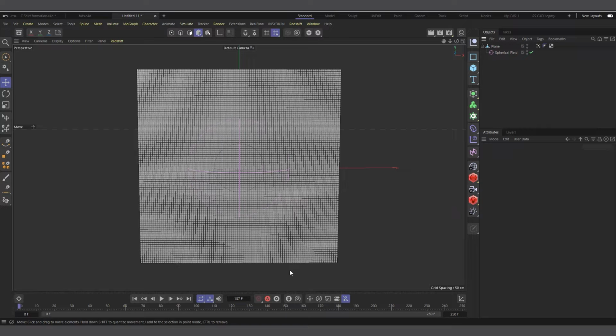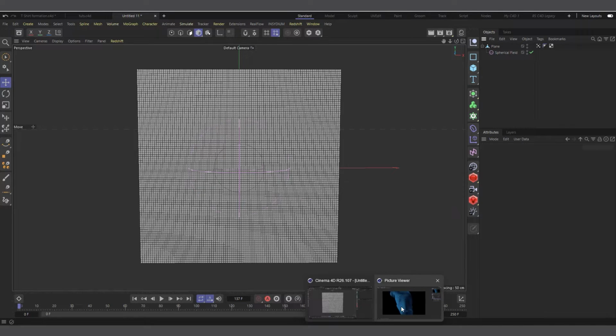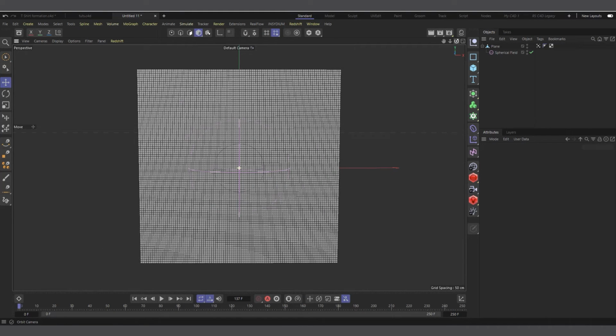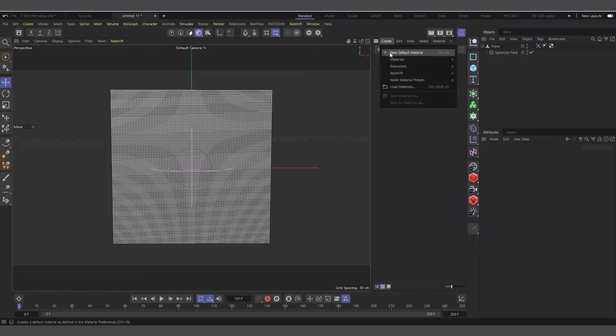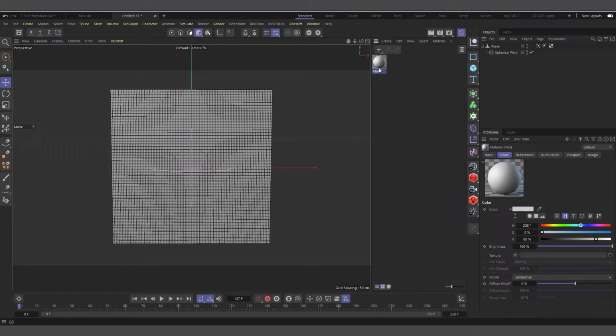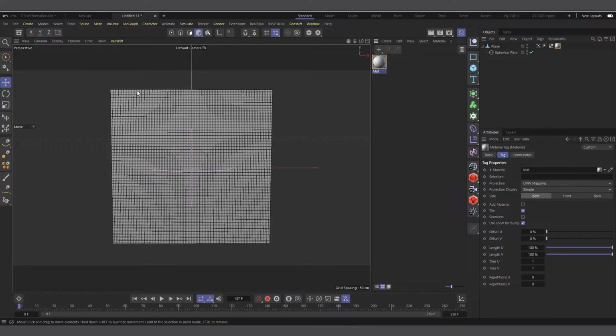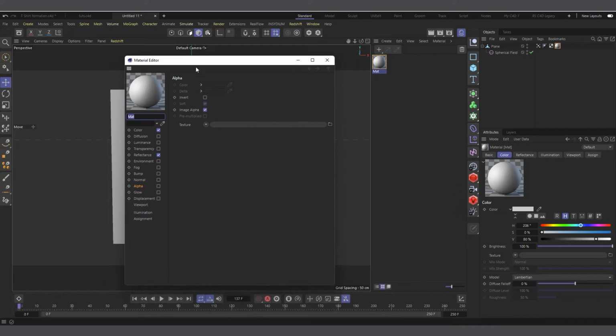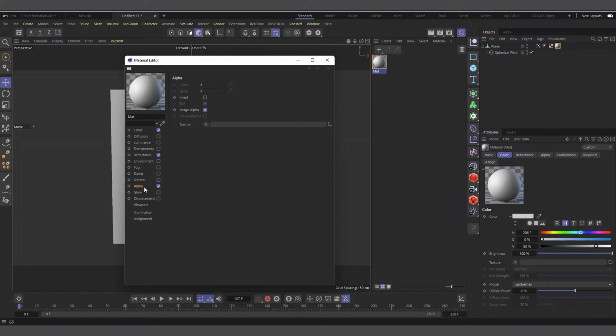So like I said, you are going to create these parts of our scene. So how do we make our plane reveal? We are going to use a material. I come into my material manager, create a new material, and apply it to the plane. Let me first check the display and bring it back to Gouraud shading. Now I'll double click on the material to bring up the material editor, and in the alpha channel I'll make sure I check alpha.